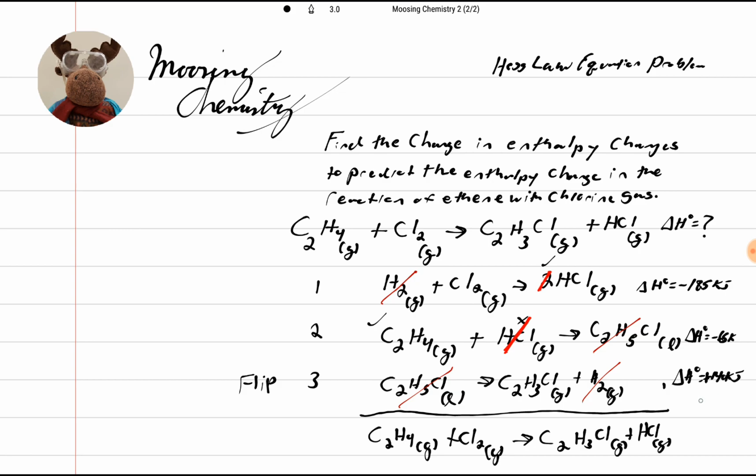So now what we're going to do is add these three numbers up together, and they're going to give me a delta H value of negative 110 kilojoules. And that's it. Isn't this really snarly? Once you get the hang of Hess, it's not really that bad. It's just all that flipping and dividing and trying to figure out who goes where and what goes where. It's kind of like solving a puzzle.